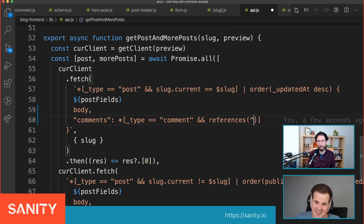Yeah, today I learned. And now we are kind of in the scope above the parent scope. So if we had put in dot body, that would be the same data that we have in the body just above this, right? But we know that we want the underscore ID because that's kind of the reference data. So comments that have a reference to this post, basically. This is kind of the one way to do it.